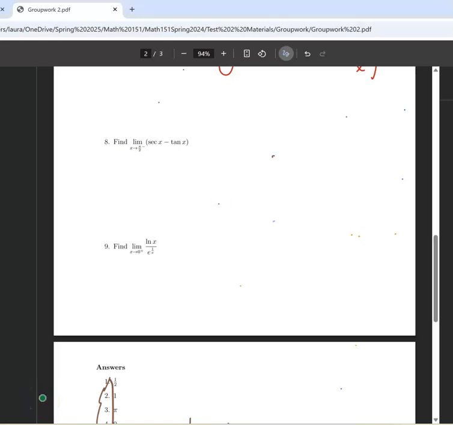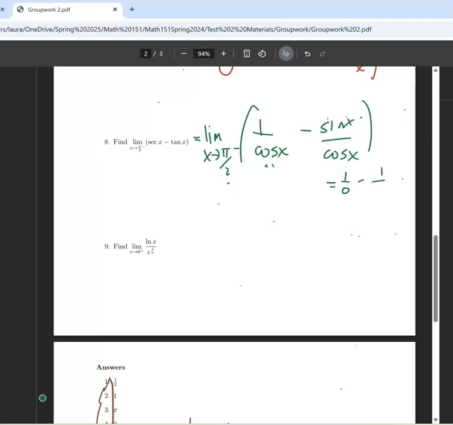Looking here, I'm thinking about what these are in terms of sines and cosines. So I'm even going to start by writing it that way, because I think in terms of sines and cosines even when I'm plugging in numbers. So this is the same as saying 1 over cosine minus sine of x over cosine of x, right? Okay, so if I plug in pi over 2, cosine of pi over 2 is 0. So this gives me a 1 over 0. Oh, look at that. Minus a 1 over a 0.